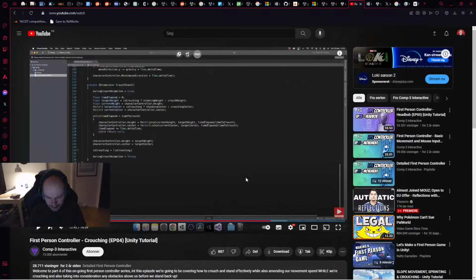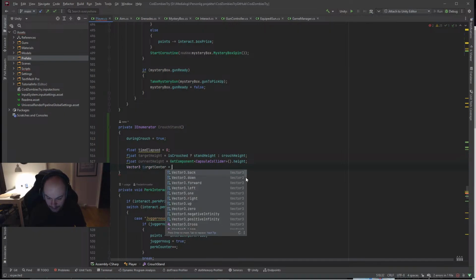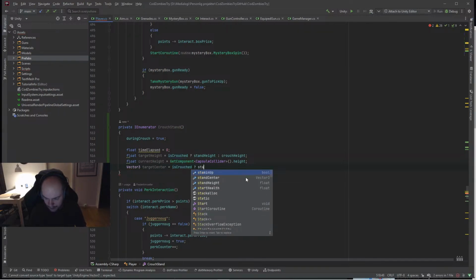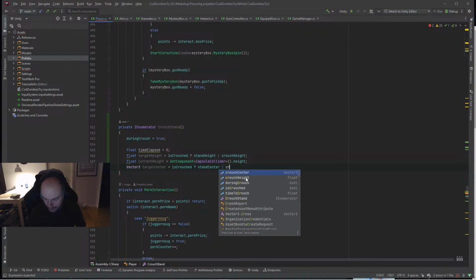And then he does the Vector3 target center, which makes sense. Then again he checks if you're crouched, and then either stand center or crouch center.